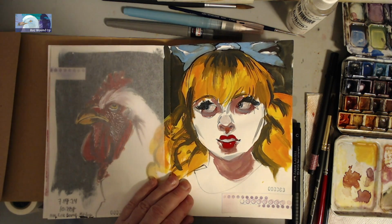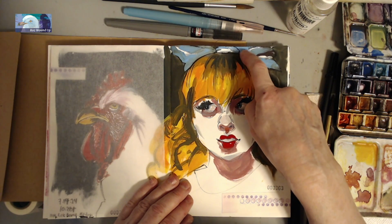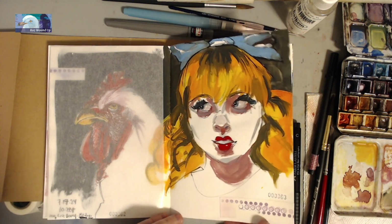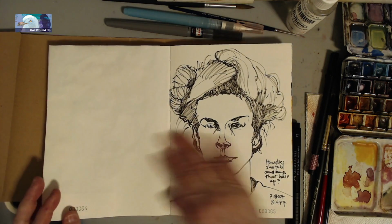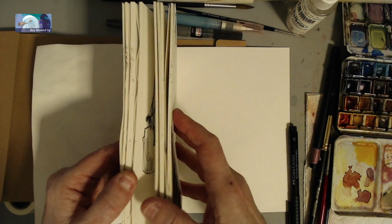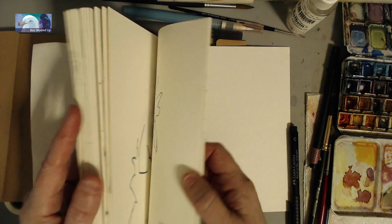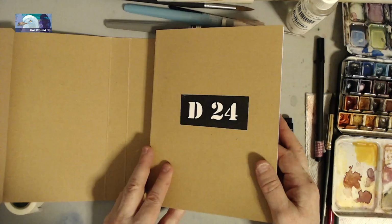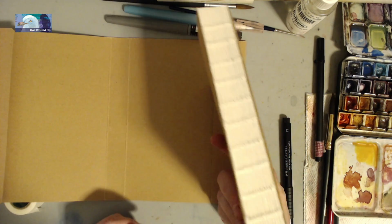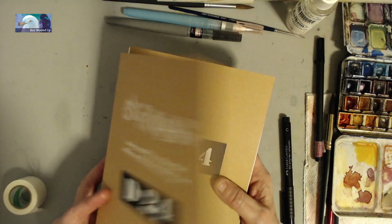Anyway, I think I did use a blue gouache from Holbein for that bow. So there's that. But the point is that it does crinkle the paper, but you can work on it. And I wanted again to show you this so that you can sort of see what happens. That's not a design fault, it's just the way they put it together, so it'd have a little cover.